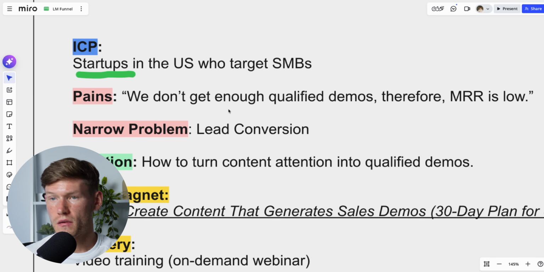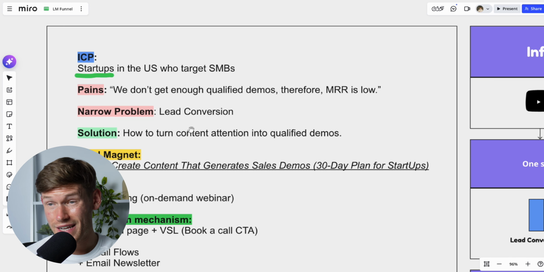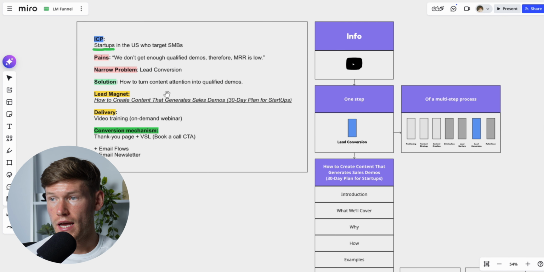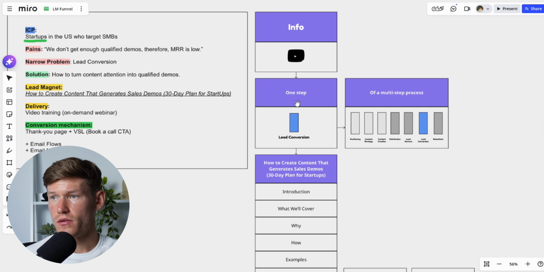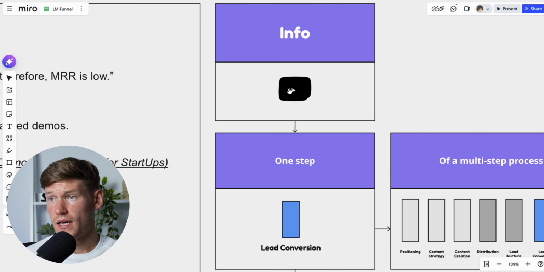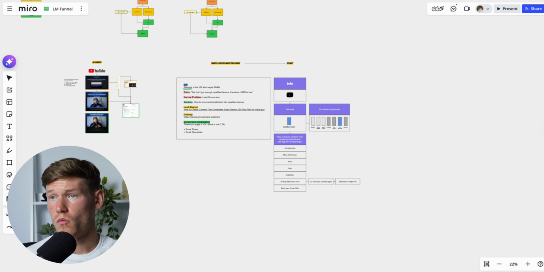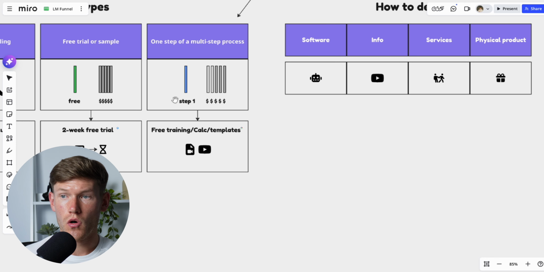Now what we need to do is think about, in terms of creating and delivering a lead magnet, what are we going to do? So we're going to use this one step of a multi-step process lead magnet funnel, and then we're going to use information as the delivery format. What that means is we're going to cherry pick one core problem, and help someone solve that one core problem, which then opens up a new can of worms.